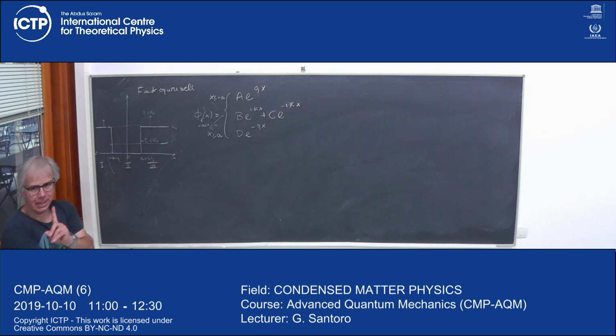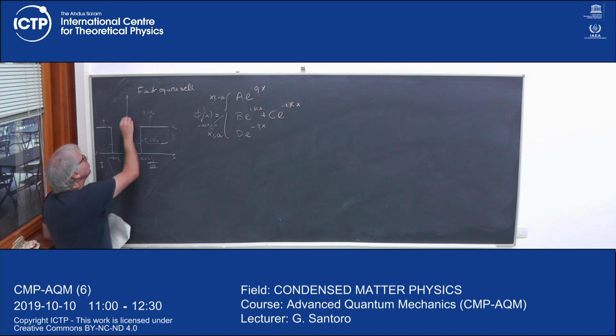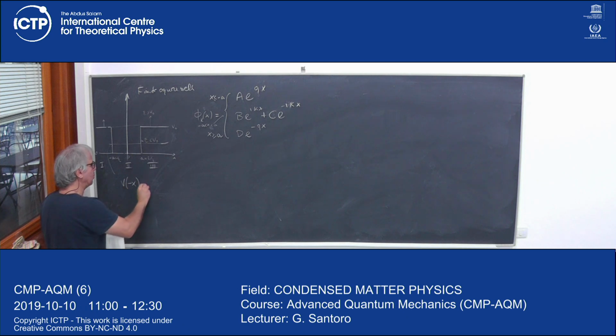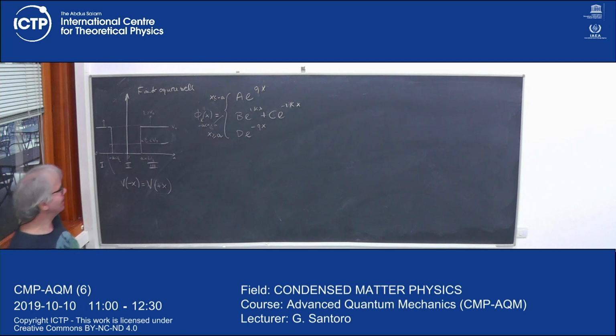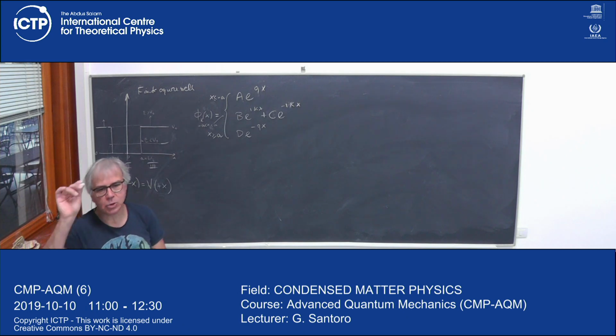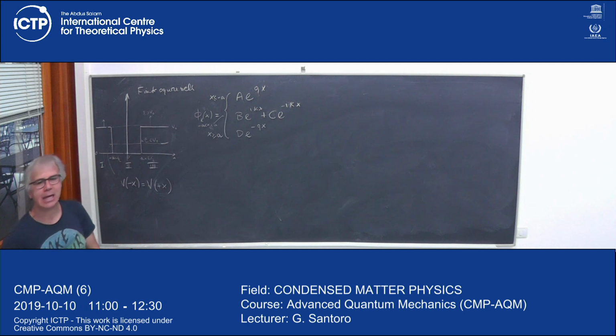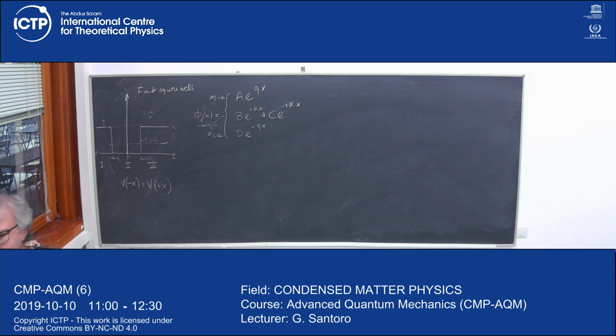And now we use symmetry, and we will explain the general theory later on. We understand that the potential is symmetric, is even, so V of minus x is equal to V of plus x. So it admits parity as a good symmetry. The kinetic energy is also even under parity because it's momentum squared, so it's a second derivative, and it doesn't matter if you change x into minus x. In other words, the Hamiltonian has parity symmetry. We'll see the theory again later on.